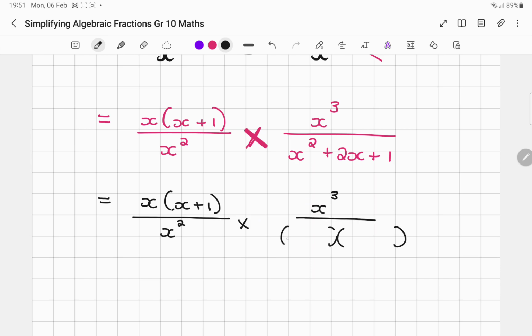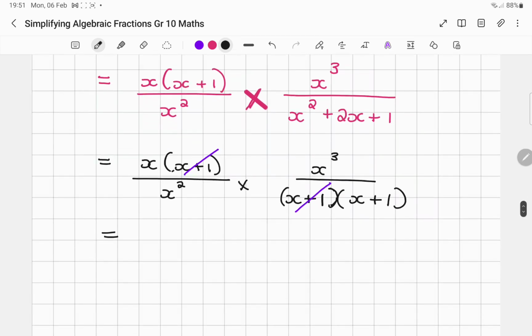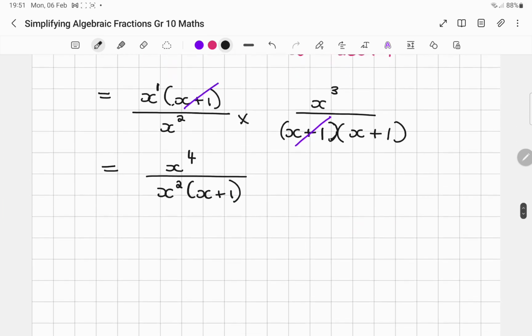That is a trinomial. It's a quick grade 9 one. They're the same, they're both positive, and what times what gives you 1? If you add, it gives you 2. There we go. All right, let's start cancelling out the x plus 1 and x plus 1. If you're a little bit scared with the x's and you don't know how many is where, bring it together. Okay, so x times x to the power 3, you keep the base and you add the exponents. There's a 1 over there. And then over x to the power 2, x plus 1.